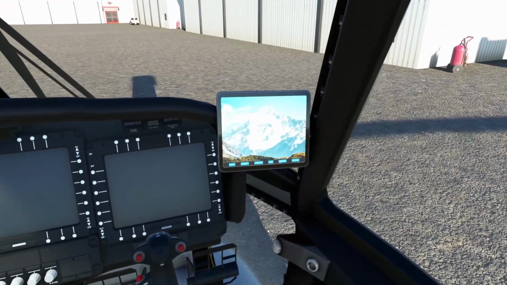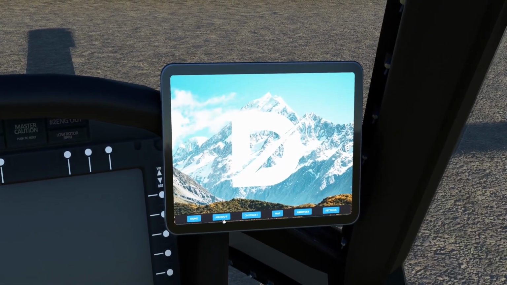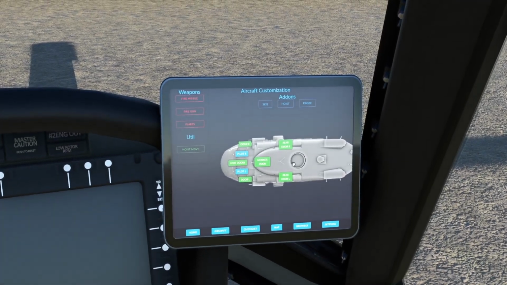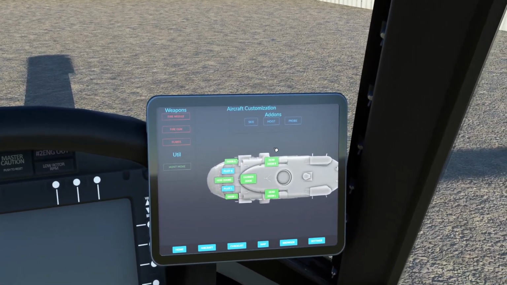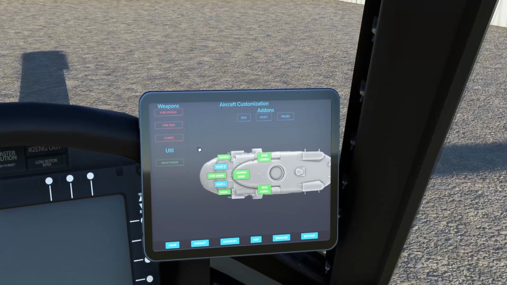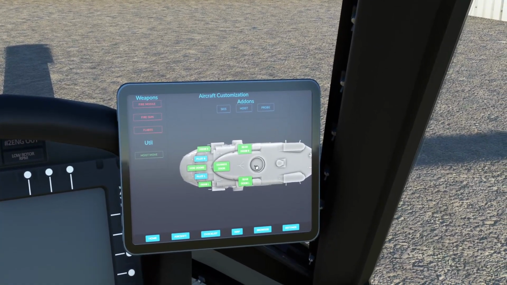You have a really awesome tablet that has been added. I don't remember this being here the last time that I visited this particular aircraft, but you have some different settings and things that can be done here. You can fire missiles, fire guns and flares. All this has to be done, I believe, from the control pad here. You have a hoist if you need to use that, or if you want to mess around with that.